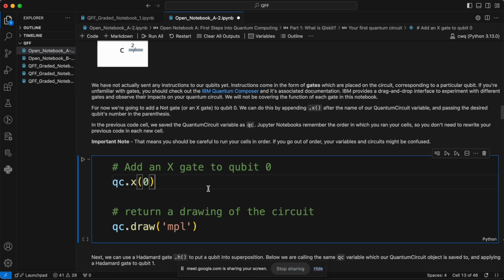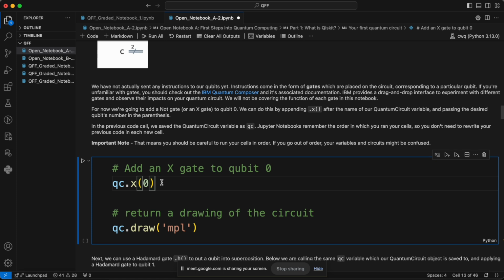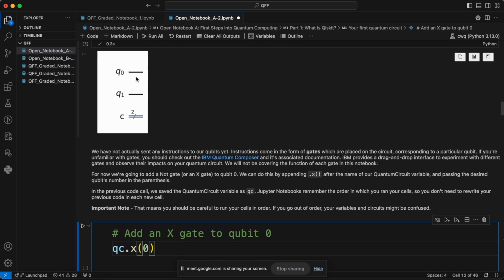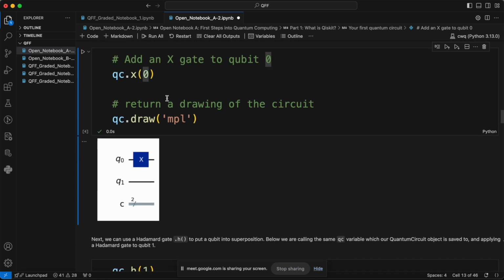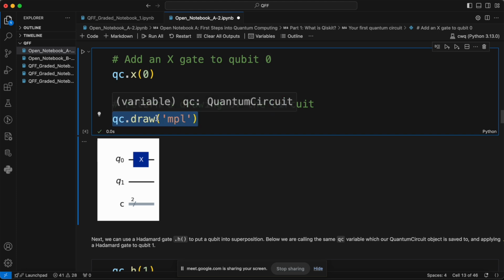Next up, we will be adding an X gate. The X gate is for flipping the qubit at the 0th position. The 0 means at the 0th position. This one. Just run it. And for showing the result, we are using the matplotlib library to draw the quantum circuit.